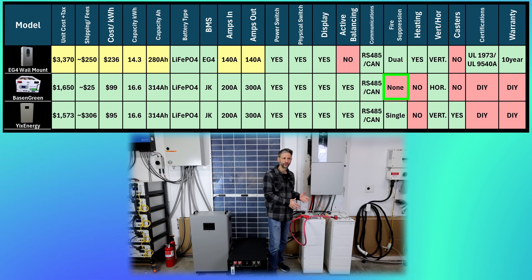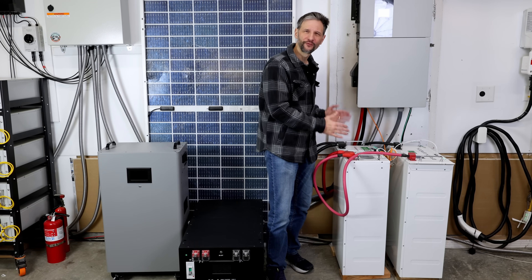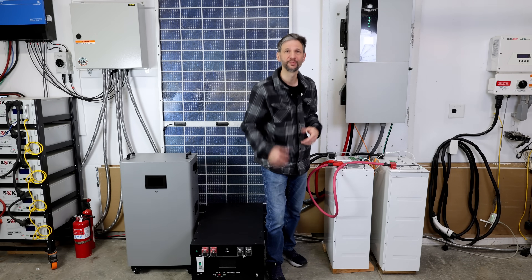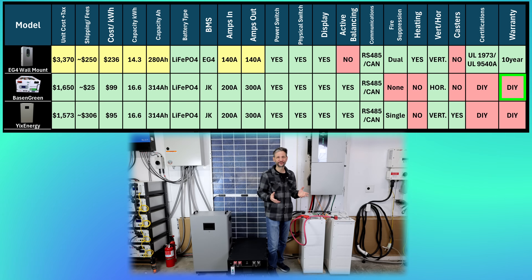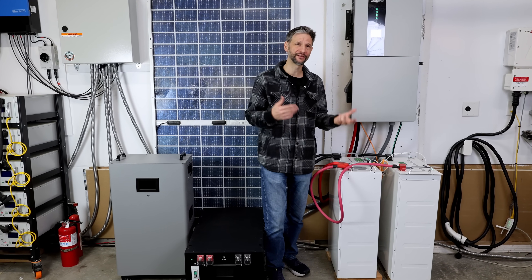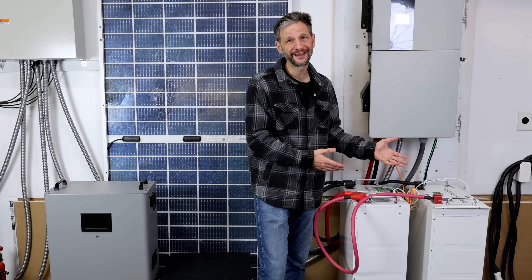These cases do not have fire suppression, although the lithium iron phosphate chemistry is very stable, so that's probably not a big deal. Although I have these standing vertically, the form factor is actually horizontal. If you stack them vertically, you can get a rolling platform, but that does cost extra. Here are the things that you give up to save money. Since it's DIY, it does not have UL certification, so if you're building a system that requires inspection, you will not be able to use this one. While the components do have individual warranties, for all practical purposes you're basically self-insuring when you build one of these units. For tech support, you can send an email to the company and get a response, but sometimes it takes several days to solve a problem. But you can get two batteries for the price of one, and that's pretty hard to beat.